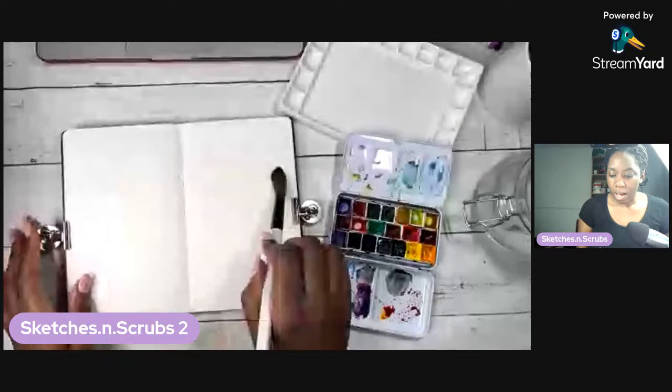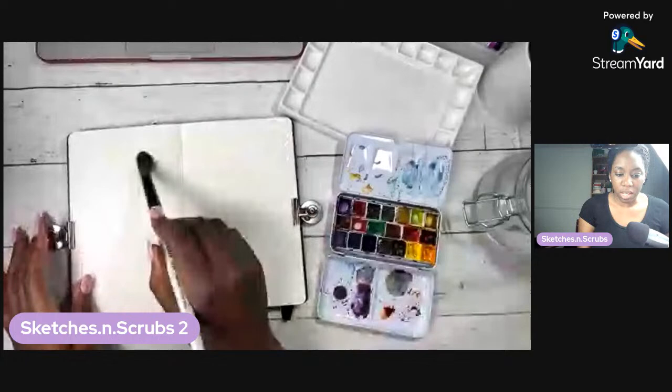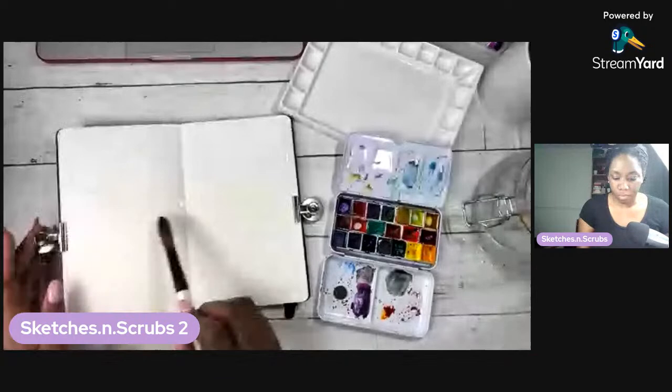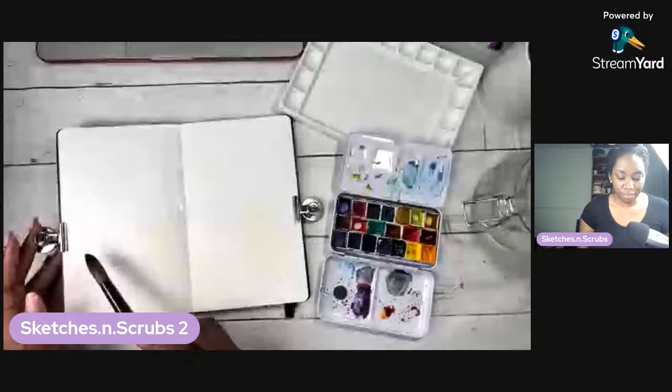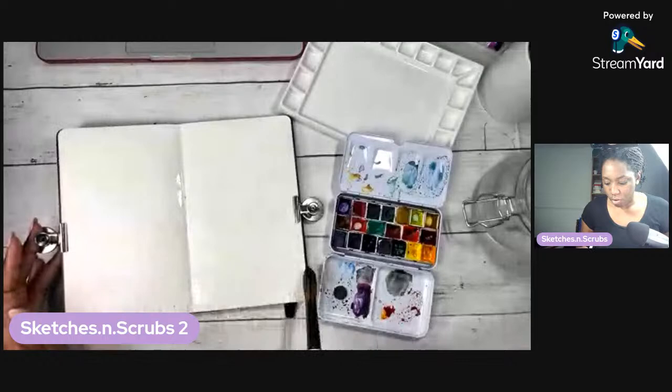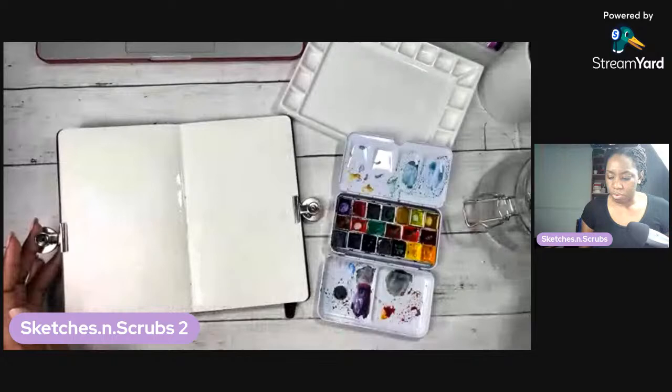I'm using a Moleskine sketchbook, which, to be perfectly honest, has been irritating the life out of me recently. So as soon as I find a better one, I will let you know. But for now, this is what I'm using. So I'm just going to wet the whole paper. And with a lot of my painting, I don't put a lot of pre-thought into it beforehand.